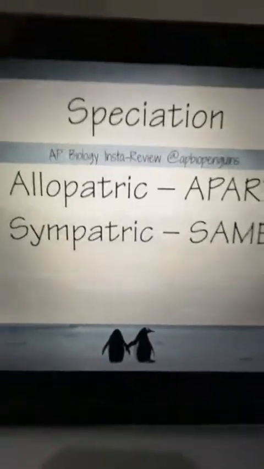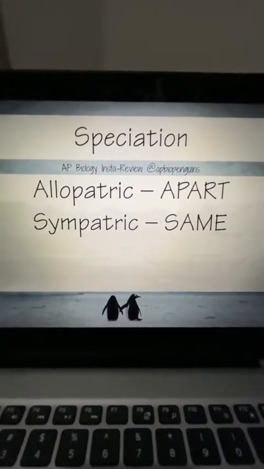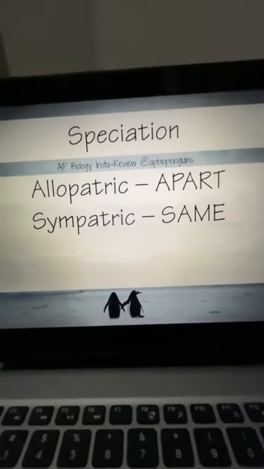So then how do new species come about? That's something called speciation, okay? So there's 2 different types of speciation. You have allopatric speciation and you have sympatric speciation. Allopatric has to do with that they're apart. There's some type of geographical barrier. There's something that's separating these organisms from each other. And because they're separate, they're going to diverge. There's a mutation that will occur in one population that doesn't occur in the other.